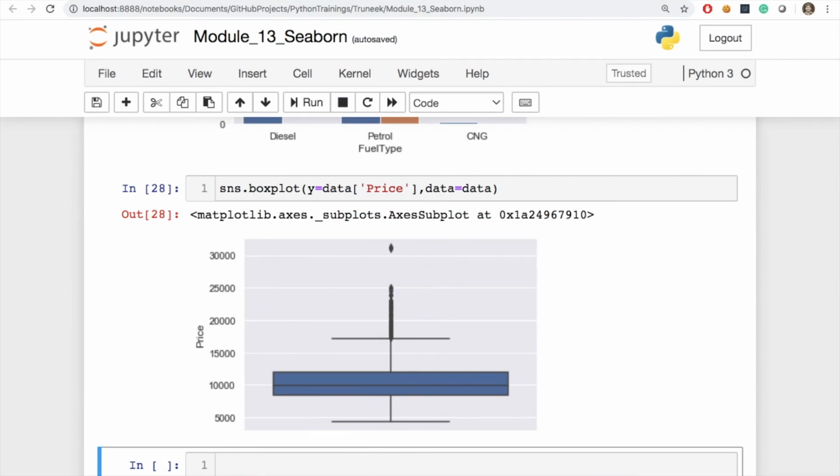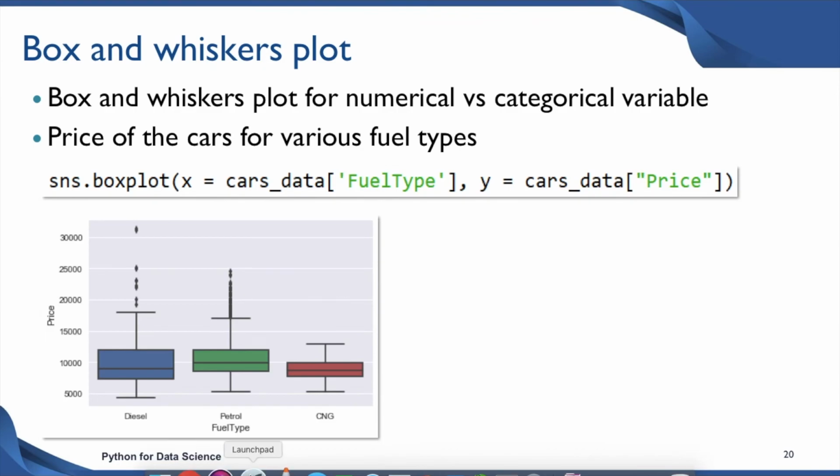So here in a similar way we could also represent sns.boxplot. In the x-axis we have your fuel type, and in the y you have your price, right?